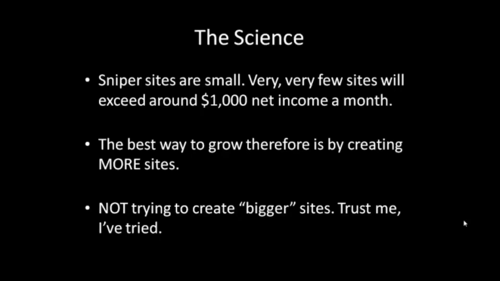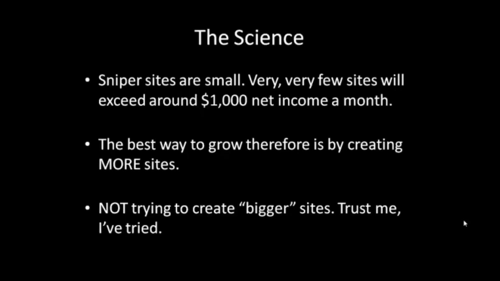And the best way to make money with Google Sniper is pretty much exactly as I've shown you in the guide. It is not trying to create these bigger authority sites. You can do that, but like I said, I've tried it, and this is the best way to make money. So therefore, the best way to grow is simply by creating more sites. Sure, you can make additions to your sites if you wanted to make them rank, say they were ranked number 5 and they wanted to rank number 1 or something like that. Well, there's training on that in the members area, in the further training area. How to increase your ranking or potentially rank for more keywords.